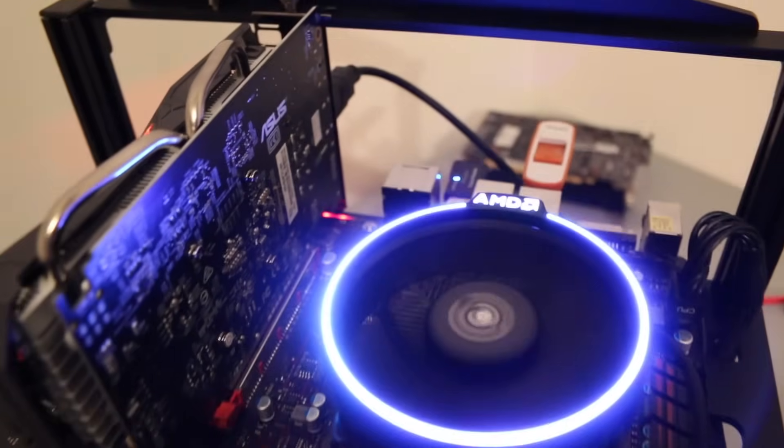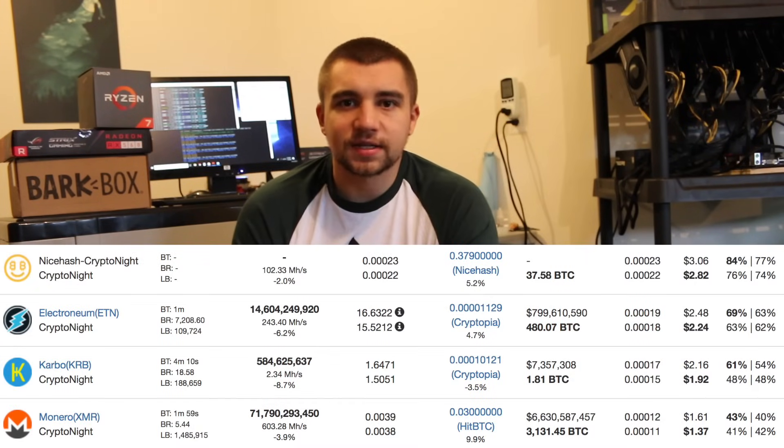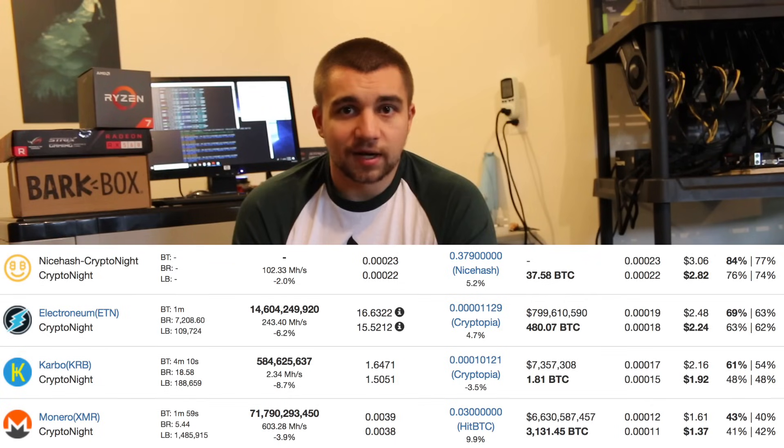What's our goal? Cryptonight. Based on the research I've done online, the Ryzen 1700 with some overclocking can stably hash 1600 hashes on Cryptonight — that's very good, especially in a market where you can't get the Vegas right now, and those are the Cryptonight kings. Same with the RX 560 — apparently these can hash 600 hashes. So I'm going to say we can at least get 500 hashes with this card on Cryptonight. That's very profitable. A card at $140 where you're getting that kind of performance is good value even up to $300. If you checked out my Tri-Miner video, I talked about the Ryzen 1700 and how I believe it's going to pay off basically within 100 days. I'm shooting for 100 days ROI.